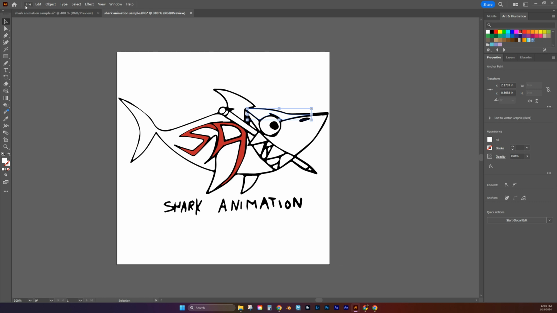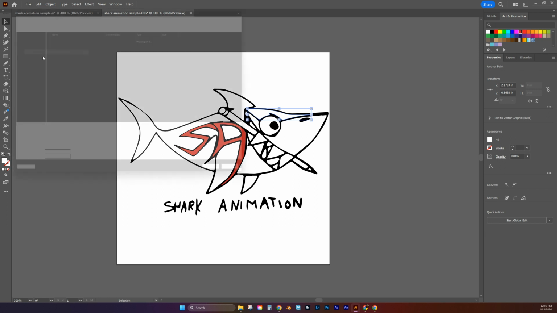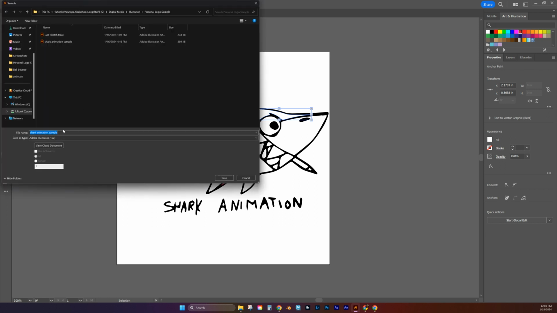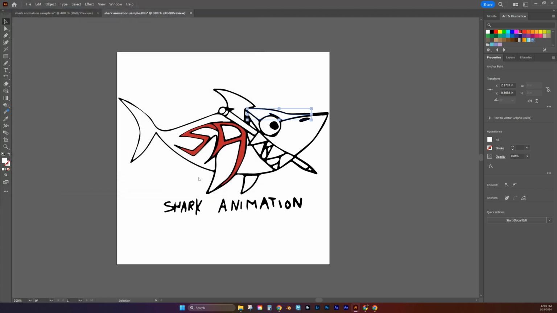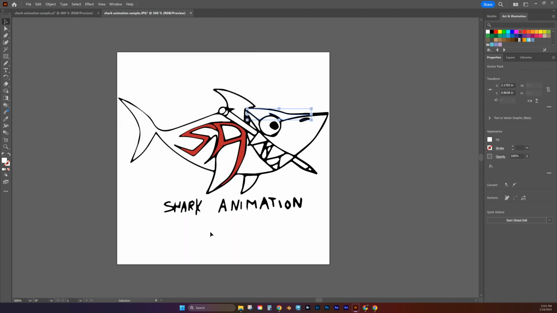Once you're finished, what you're going to end up doing is go in File, Save As, save it as your name and logo. I'll do that here. I'll do Mr. Fulton underscore logo. And I'm going to make sure it's saved to my student drive, and I'm going to hit save. And I'm going to hit OK on this.